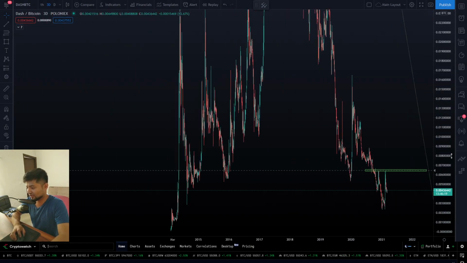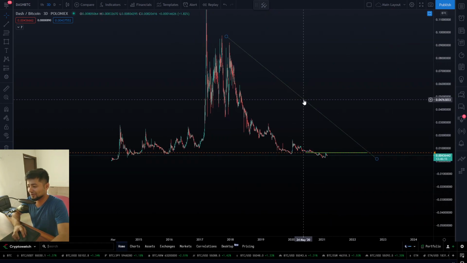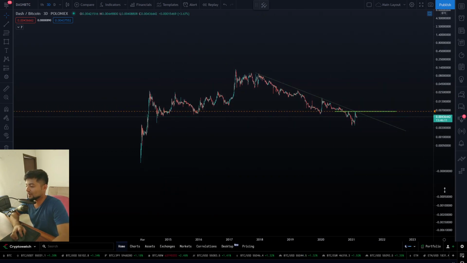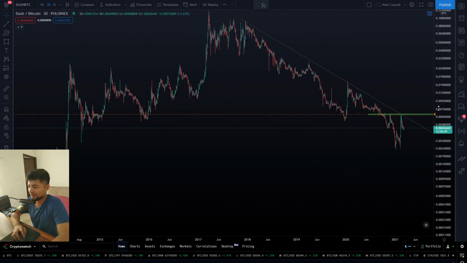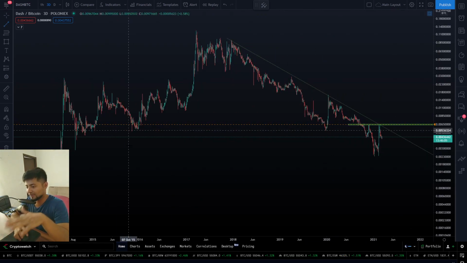Everything is on logarithmic values. If I just simply shift to the arithmetic values, this is going to look like a piece of crap right here. That's why when you talk about long-term analysis, you go with the logarithmic regressions, and you talk about logarithmic values because it is simpler to understand, guys.